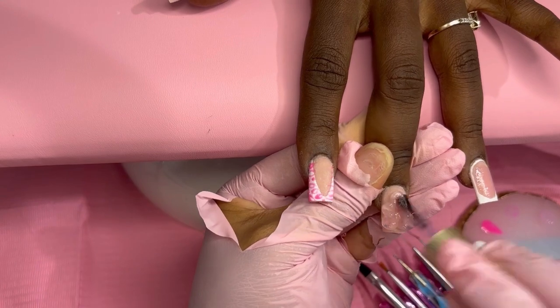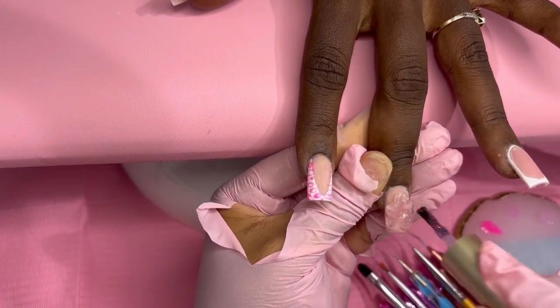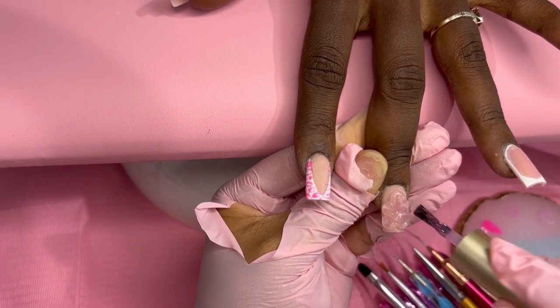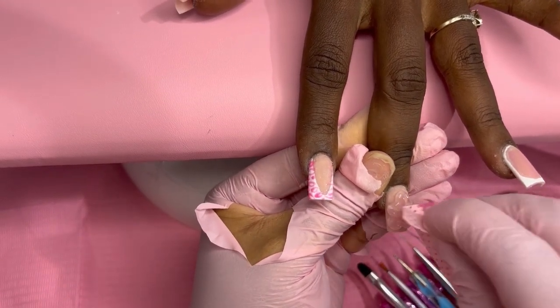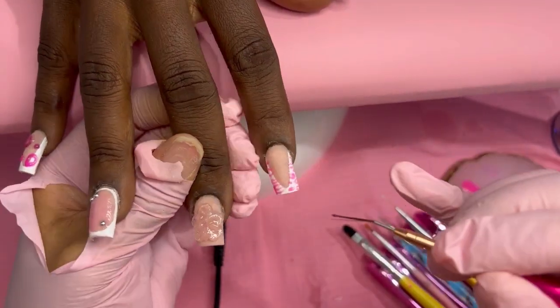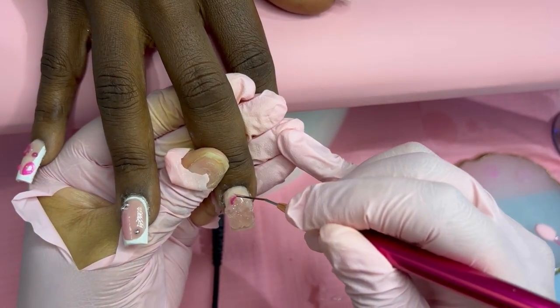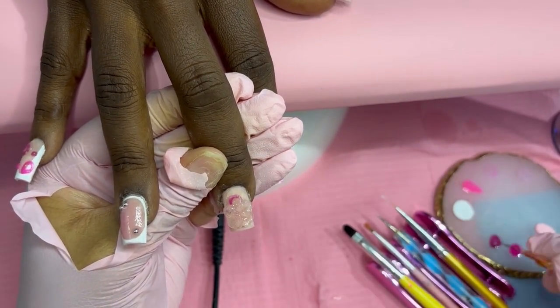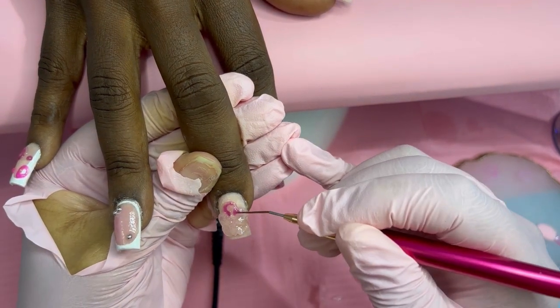It was just sitting in the pockets of the petals, and it was losing its shape and design. The detail was leaving. I'm like, okay, I'm gonna have to go in, put as much as I can on there, and then kind of dab it off so you could still see the glitter. And then, like I told y'all, that number one was so dark, and I was trying to find a way to incorporate it in the design.